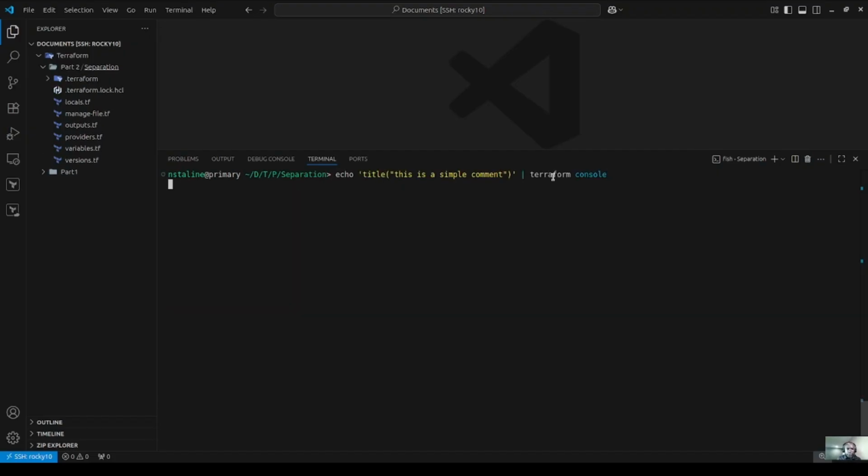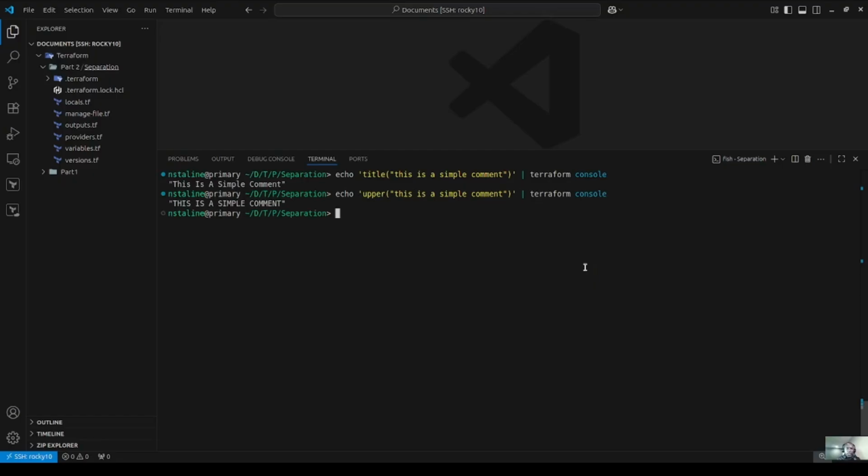Now if we do that, we see that here my comment, a simple comment, has been titled, and we have a capital letter for each word. So here you can see that we can already test some functions, because title is a function that is used to title your text. This is how you can test it on the fly. For example, I can repeat that and use another function called upper. If you would like to know how to use those functions, I can make a special video on that.